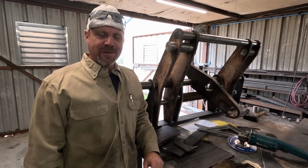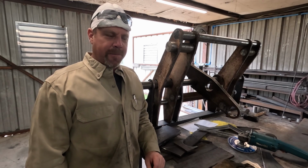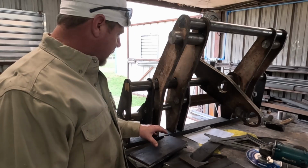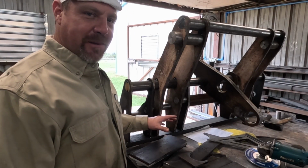All right, so I got most of the parts cut and cleaned up. I'm gonna go ahead and start tacking them in. There's still a couple more to cut, but I'm gonna go ahead and tack these in if for no other reason than to clear the table off so I have some more room.